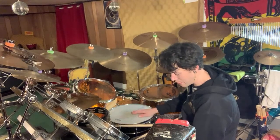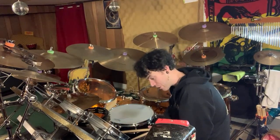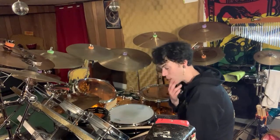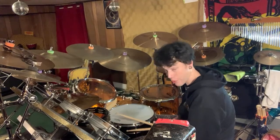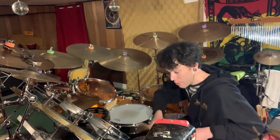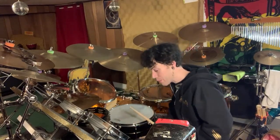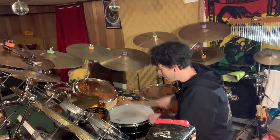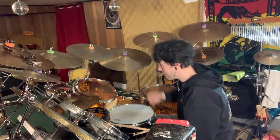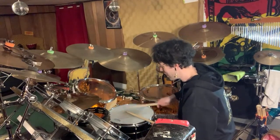I was trying to repair this, I've been using my pork pie, I think it's a 13x7 pig light amber snare drum. I forgot how really nice this snare drum actually sounds. It's a very nice snare drum. It's how I like a snare to sound. This one's a little lower pitch and not quite a, I'm really not sure what that sound is that I always try to describe.